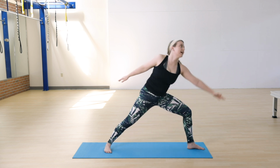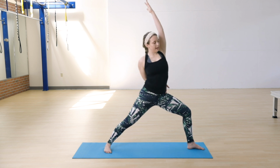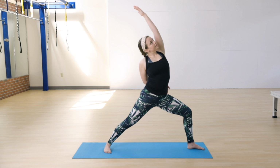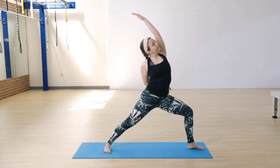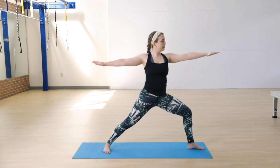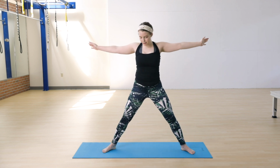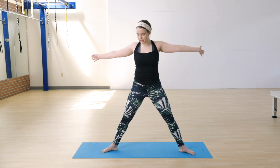And all together, inhale, rise, warrior two. And exhale, reverse warrior once again. And then inhale, warrior two. And exhale, straighten your left leg. Twisting towards your right side, bringing your heels in, toes out, preparing for goddess squat.